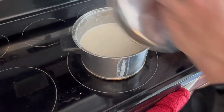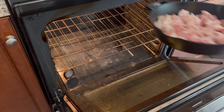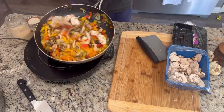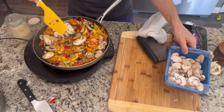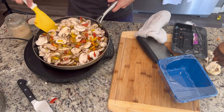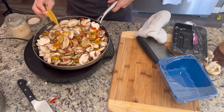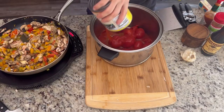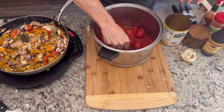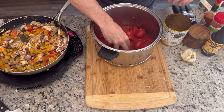I go ahead and check the grits on the stovetop — give them a quick stir. They're getting nice and thick, beautiful. Then I give my bacon a quick little toss as it's cooking in the oven. Back to the veggies — give those a quick toss, they're just kind of sweating down, shrinking up a little so I can fit the rest of the mushrooms in the pan. Cook those till they're nice and soft, but you want a little texture with your mushrooms still. Next, I'm going to drop a can of whole tomatoes into a pot — I'm making a few dishes for myself, but that's kind of all right.